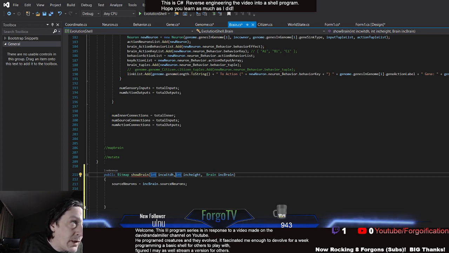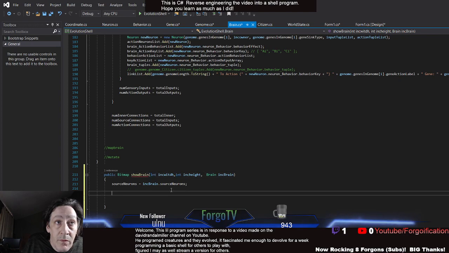So we got the width, the height. All right, so... oops, I spelled that wrong, didn't I?